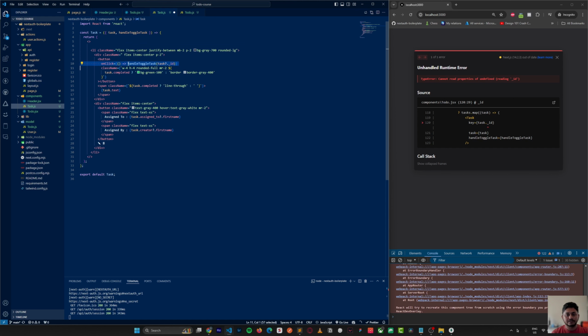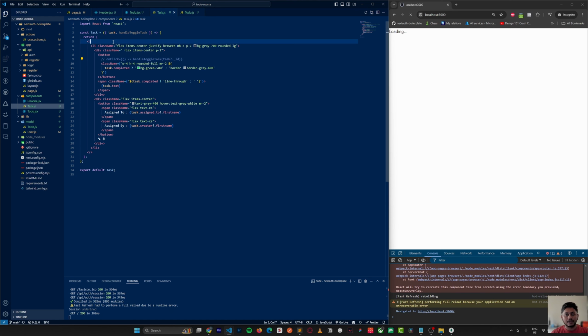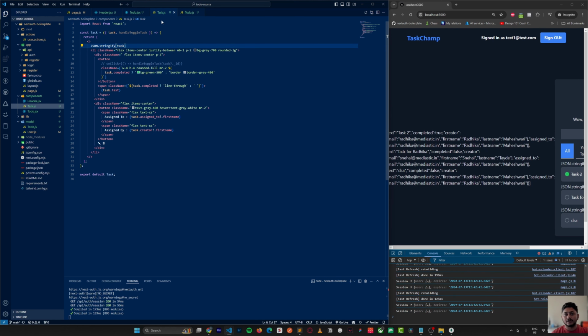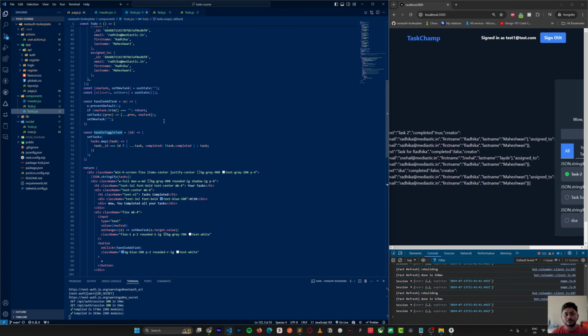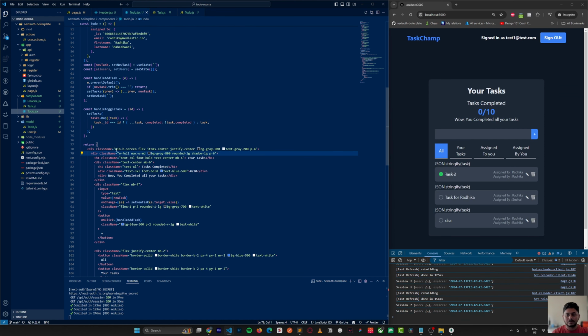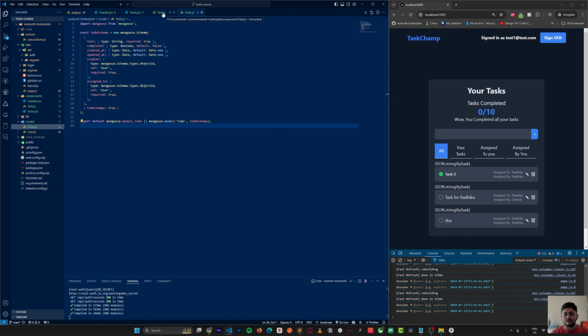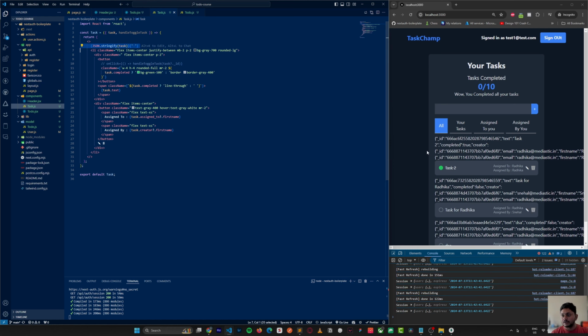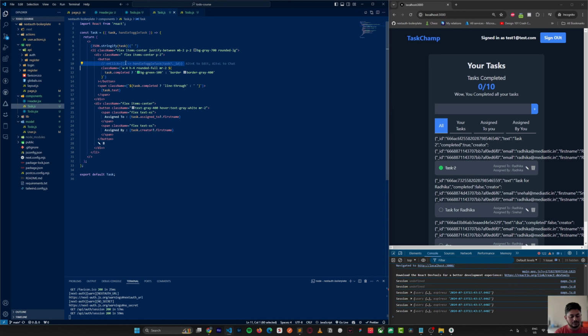Let me do one thing. I'll just comment this out for now, and I will print the task completely here. So JSON.stringify, and let's remove this as well from here. We don't need this. All right. So where is that? Yeah, here. So we need to see the details here. So yeah, we do have access to the id. So why is it saying id is undefined? Let's try that again.